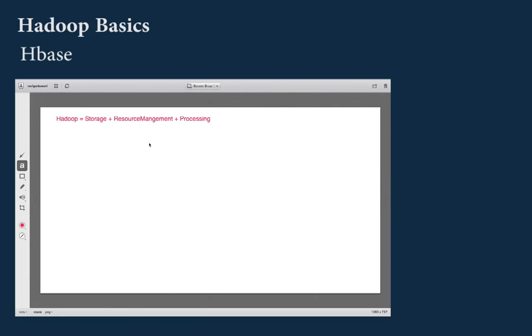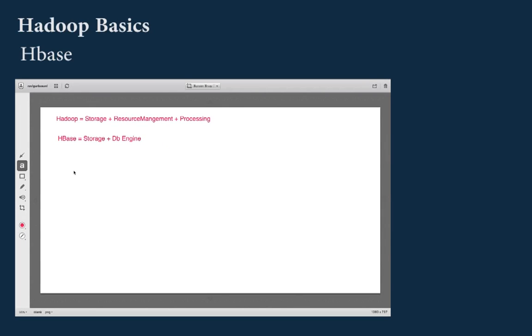Now the makers of Hadoop thought, what if we create a database where we internally use Hadoop's storage? So what we would have is a distributed database, and that database is called HBase. HBase is a database that uses the storage engine of Hadoop, that is HDFS.